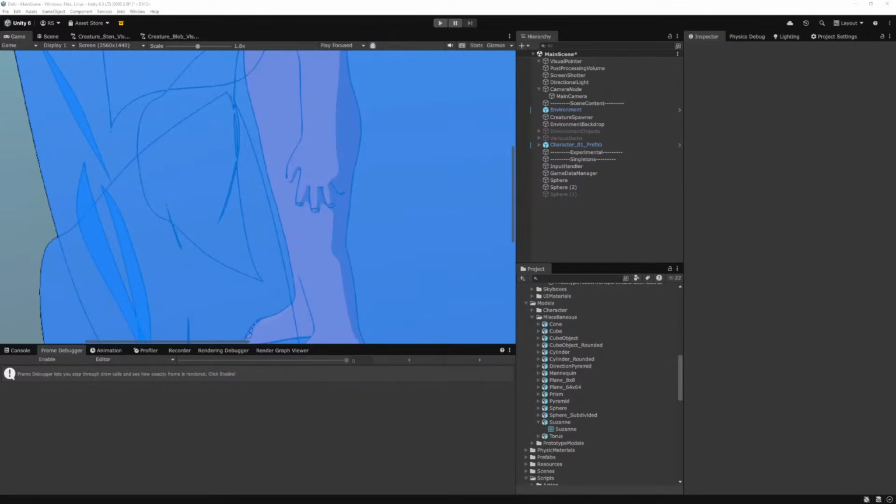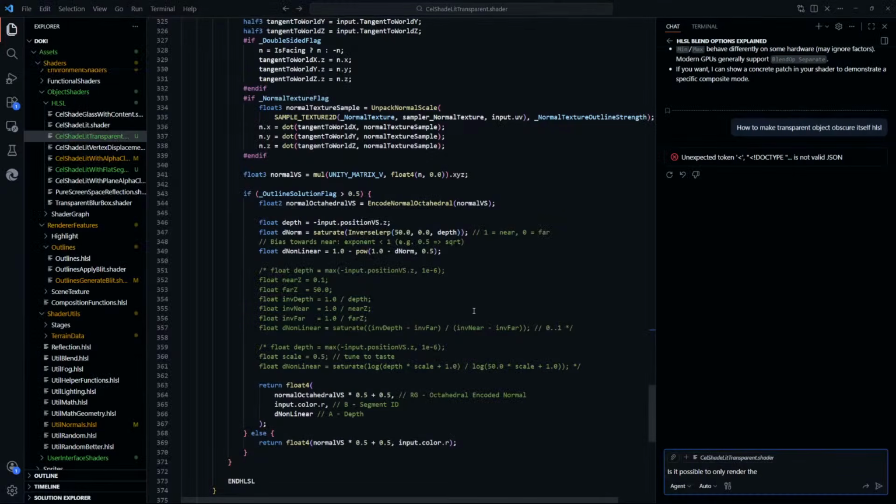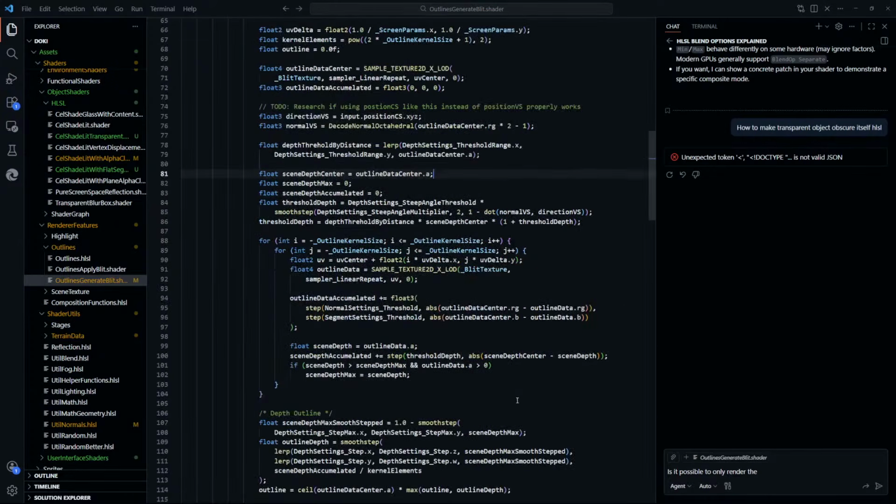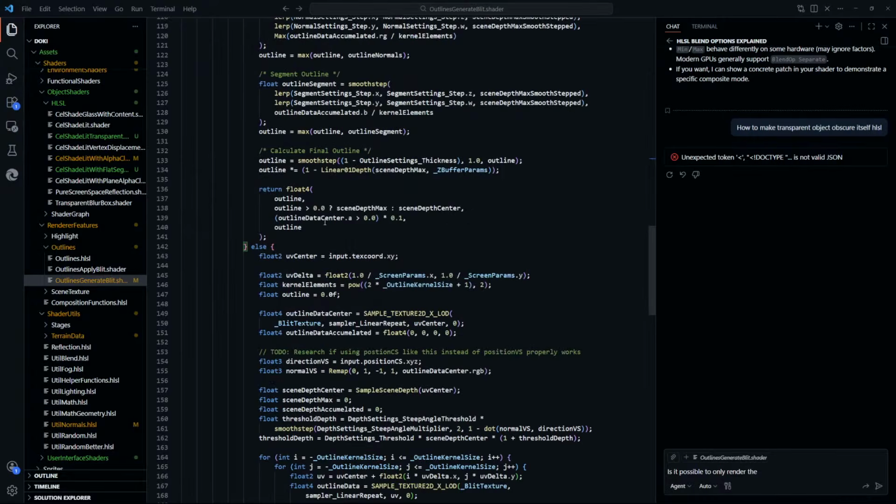And I want to avoid that. Let's see. Outlines generate blit.